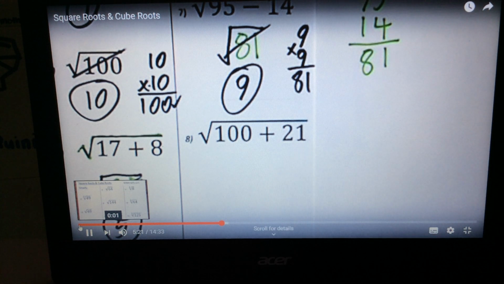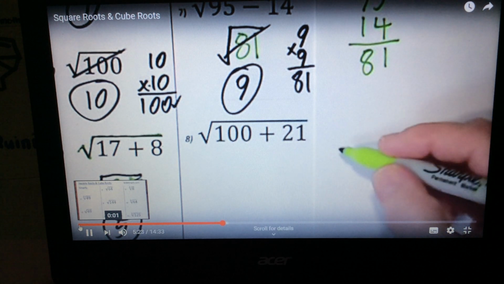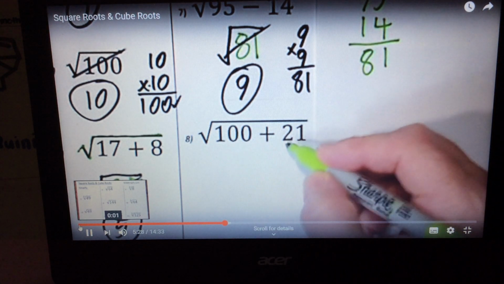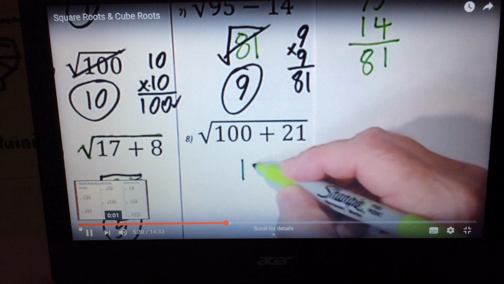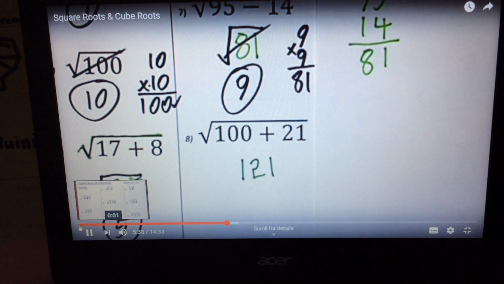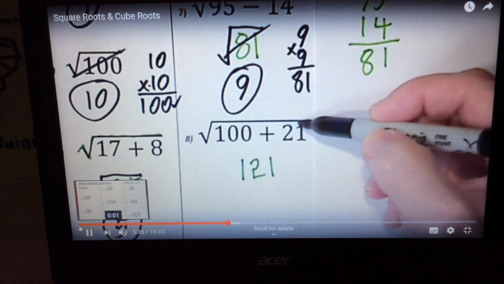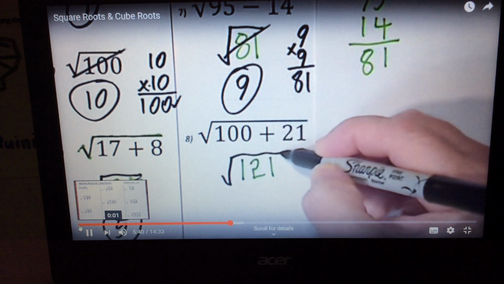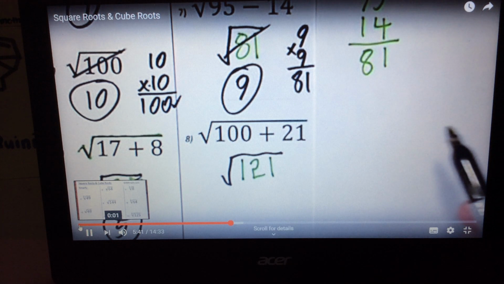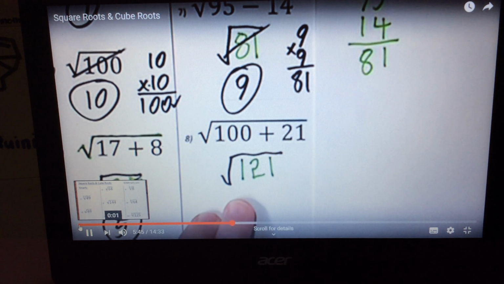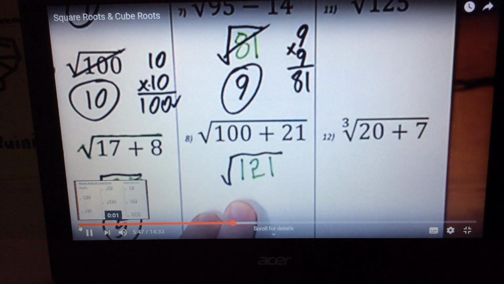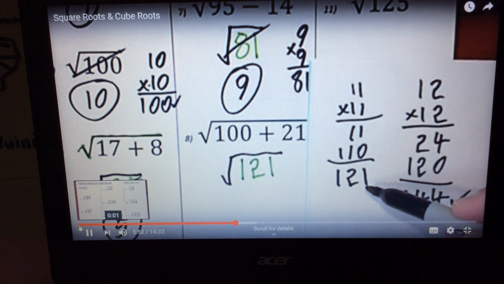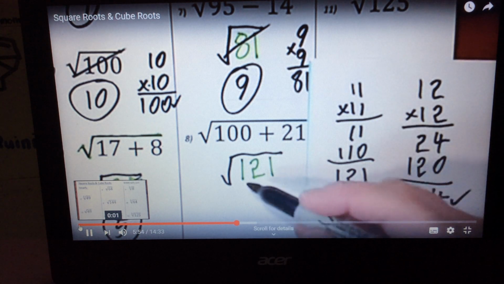Again, we have a grouping symbol. So first we'll combine those two numbers. This you can probably just do in your head. 100 plus 21 is 121. But again, I have not taken the square root. All I did was combine what's inside. So you bring down the radical sign, and now you have to find the square root of 121. If you've done many of these, you might have some scratch work on the side that reveals the answer. We happen to know it's 11.